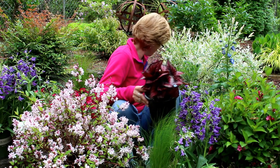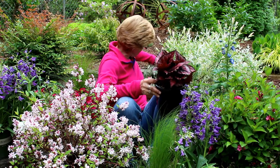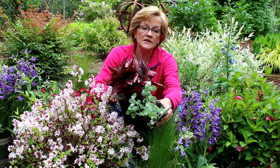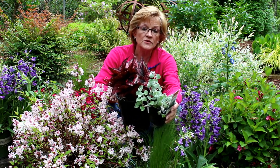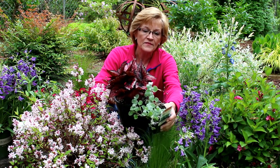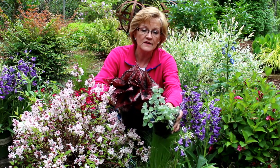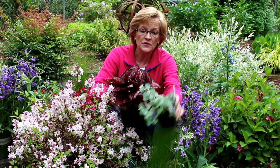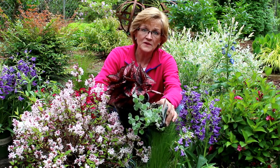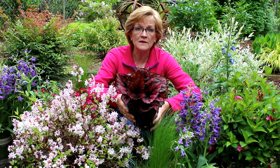Oh, here they are. If you combine these with the silver, like you see here, this is a silver trailer, this is helichrysum. You can get it in the silvery type foliage, or you can get them in a lime green type foliage. But this is just an obvious one where you've got the burgundy and the silver together, and it'll just look amazing in a pot. So these will actually trail over the edge, and these of course are your thrillers. And I'm only going with 2 colors. I believe that is all it's going to need, as this particular plant makes a huge statement all by itself.